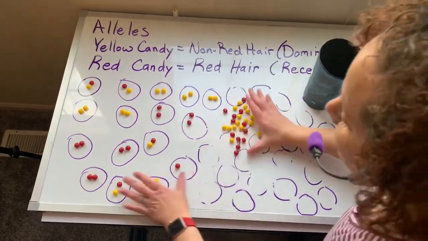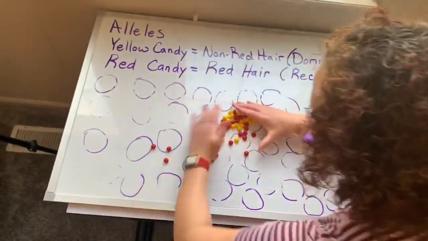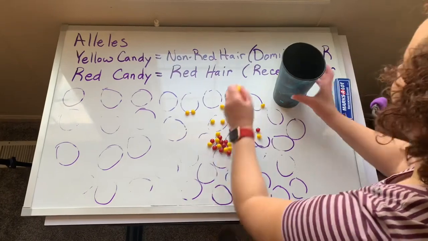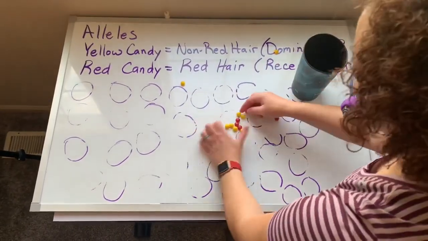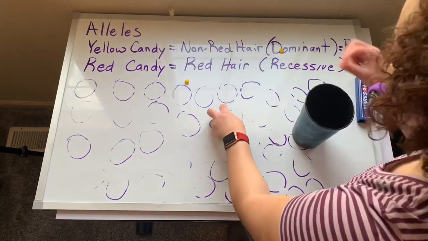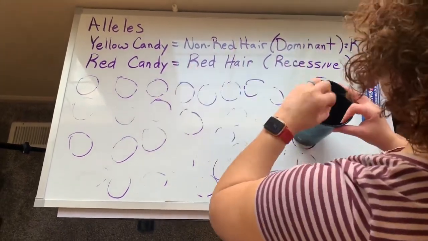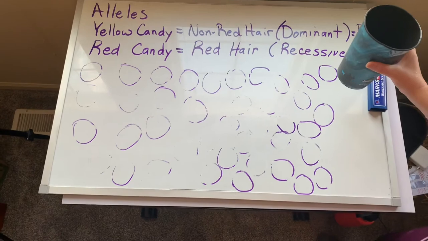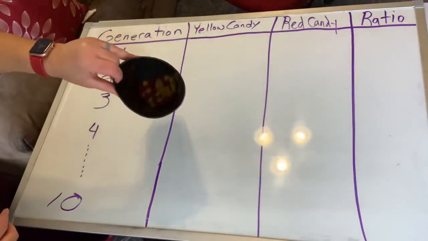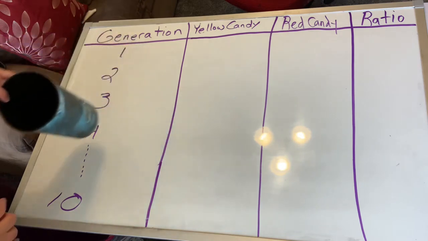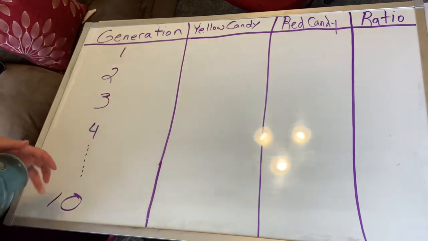So just go ahead and get them into the gene pool. And those are your red and non-redhead alleles within a population. So here's your gene pool. You can see all of your colors in there. You can hear them. So I want you to go ahead and mix them around really good.